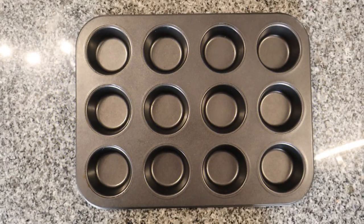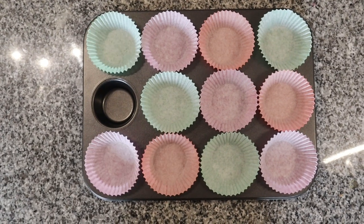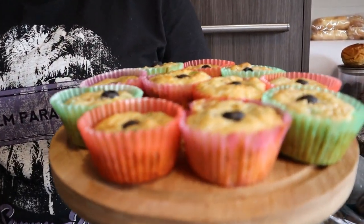And we're done — how easy was that! Now I'm going to line my cupcake trays and then fill them and put them in the oven. I preheated my oven to 180°C. I filled the cupcake trays around three quarters full because they will grow, and I added a little olive on top. They take around 20 minutes, but you can put a toothpick in the center to check.